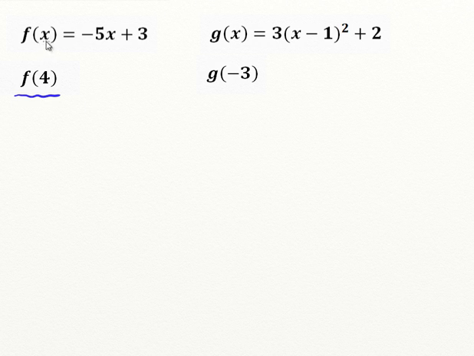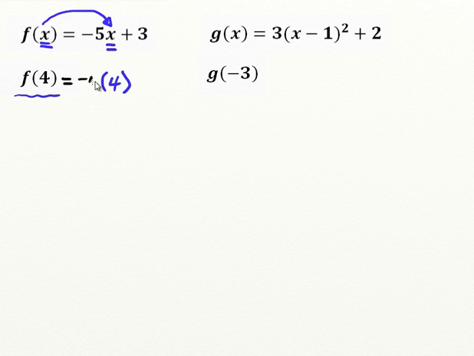All we're going to do is recognize that this variable that's listed here is also listed on the right side here. And when we are given questions asking us to substitute in a specific value for x, then all we do is substitute it in place of the x on the right side. It's asking us, can you please evaluate the function when you use 4 instead of x? So all I'm going to do here is substitute 4, and I'm going to use brackets, it's a good practice, in place of the x.